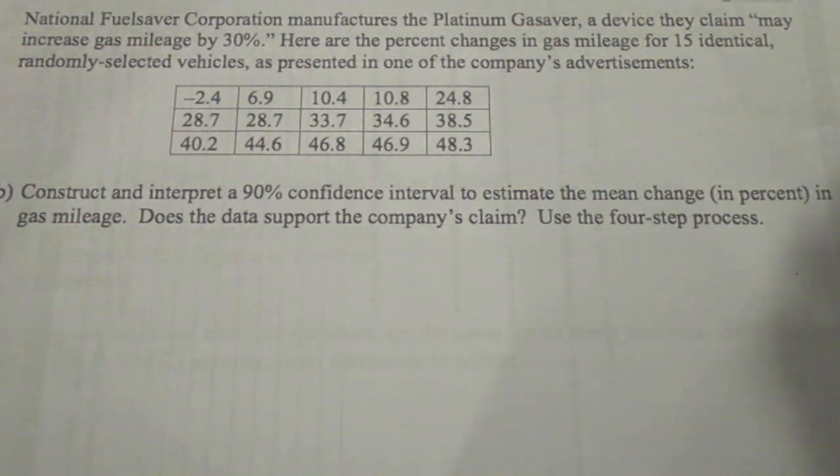Here are the percent changes in gas mileage for 15 identical, randomly selected vehicles as presented in one of the company's advertisements. Great, so they give us 15, what are these things? Changes in gas mileage. So they measured the gas mileage of the car, they added the Platinum Gasiver, and then they did it again.